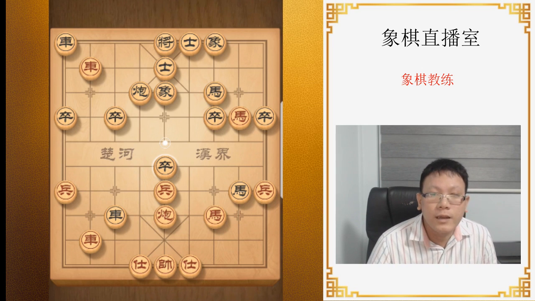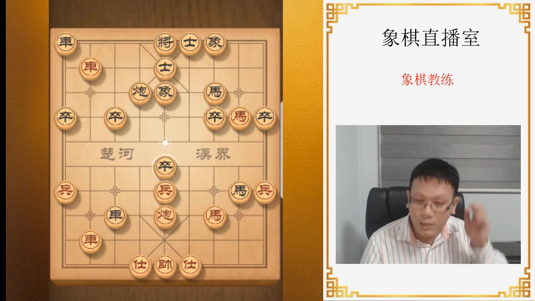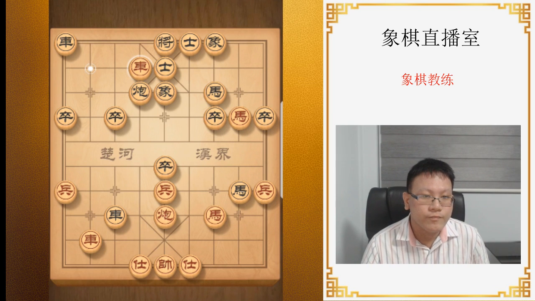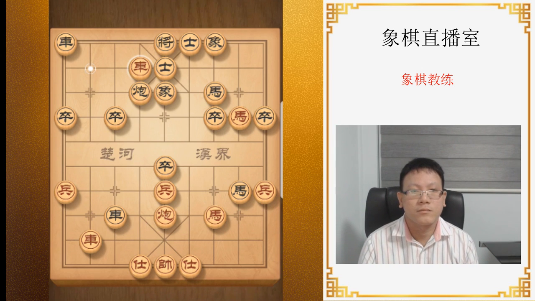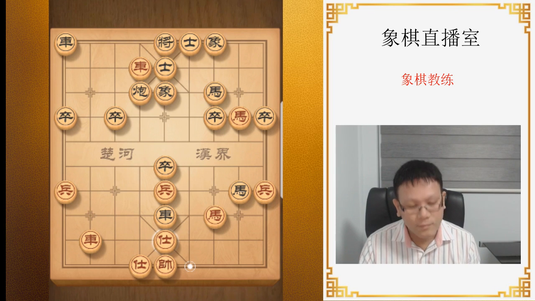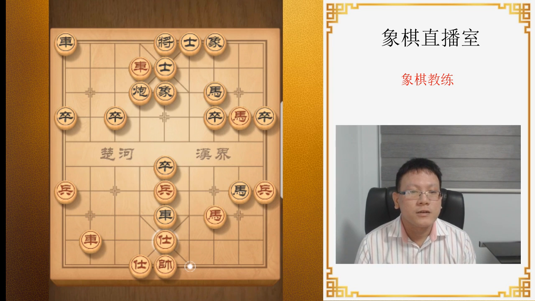I think that is a checkmate. Let me calculate. If my front chariot 8-6 squeezes the king's outside path, is that safe for this move? I don't think that's safe for this move. So this should be a checkmate. This is a pretty amazing checkmate. There's actually no move that can save horse 2-3, right? So this is a very beautiful checkmate.